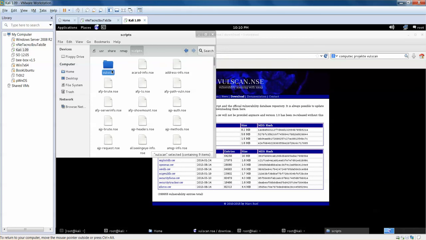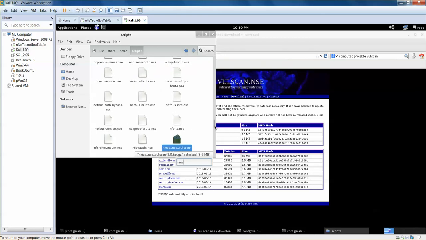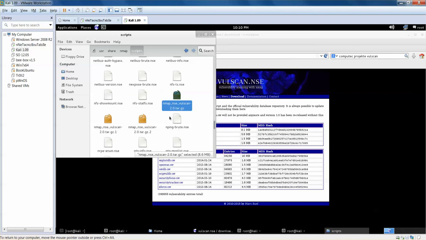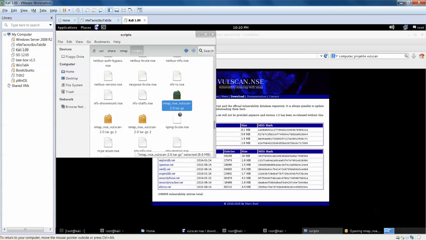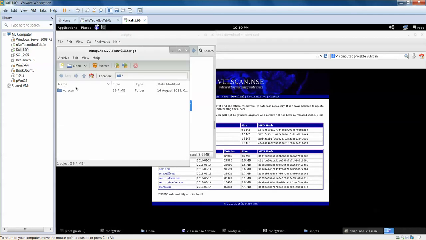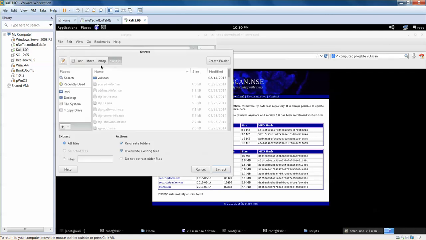From scripts, here is the nmap nsc. I have multiple copies. So we're going to open with Archive Manager and select the extraction location. Since we are in that folder, we're going to hit extract.